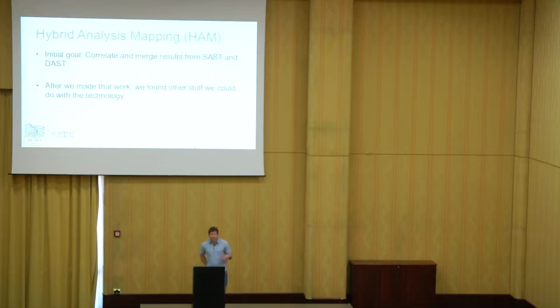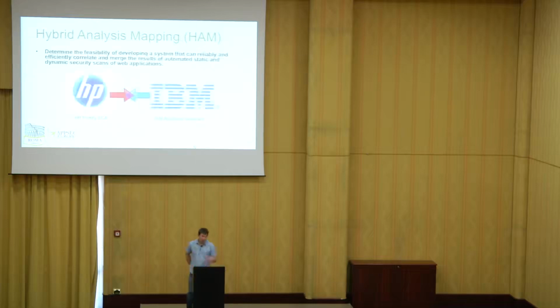So, as I said, our initial goal in creating this technology was to figure out, and the scope of our initial testing, just for clarity, was: if we have results from a static test with SCA and a dynamic test with AppScan, can we stitch those together and identify where there are overlapping vulnerabilities that were identified?